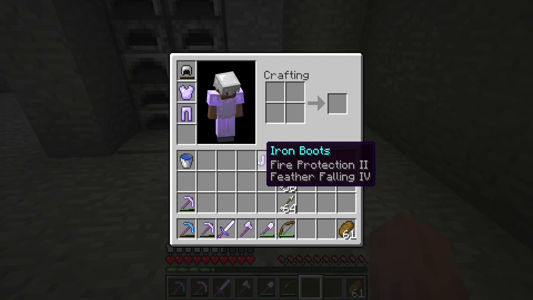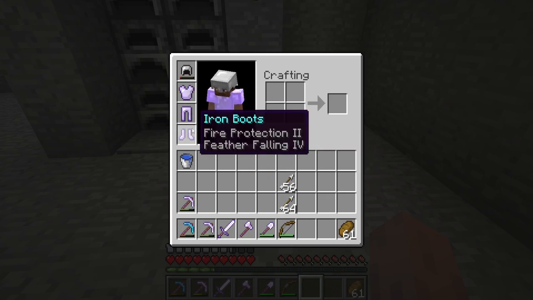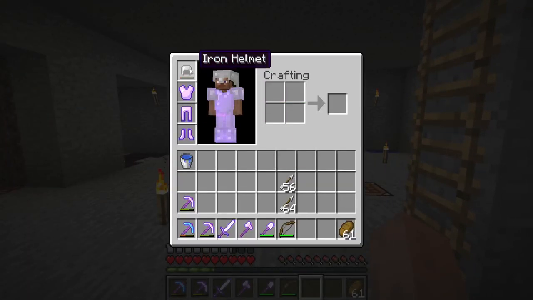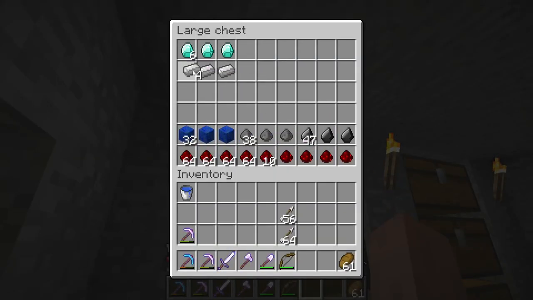Bro, look at this. Fire protection 2, feather falling 4 boots. Wait, feather falling 4. Oh yeah, I think it goes up to 5, right? I'm not too sure, but look at that, bro. We now have some very good armor, minus the helmet, obviously. I'll make a new one, and grind a bit more levels out.